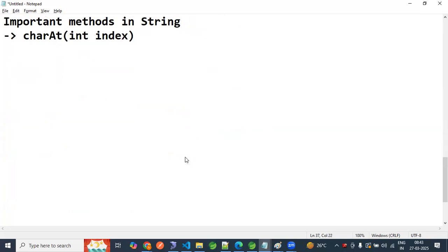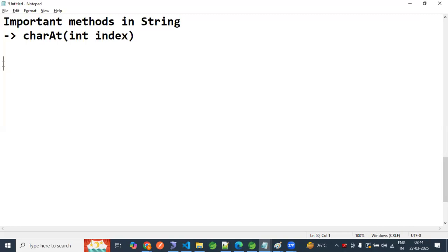Yesterday we saw a couple of methods, like equalsIgnoreCase, then substring, charAt, indexOf. Okay, these are the methods we have seen. Now today we will see some more methods. These are all very important when we are working in real time. Otherwise, what will happen? You have to apply some operation, but you don't know how to apply it, and then it will be a headache for you.